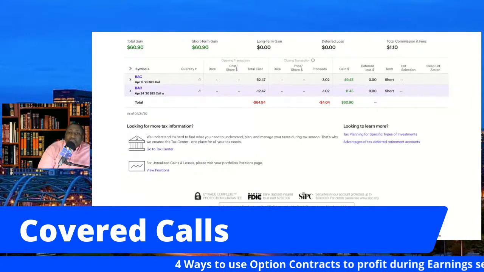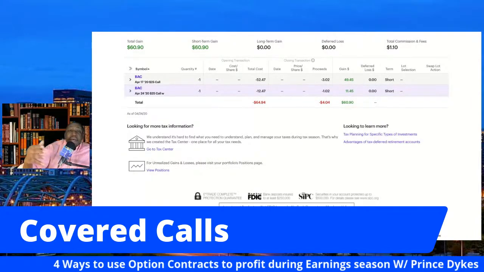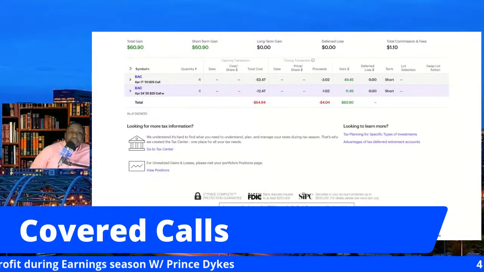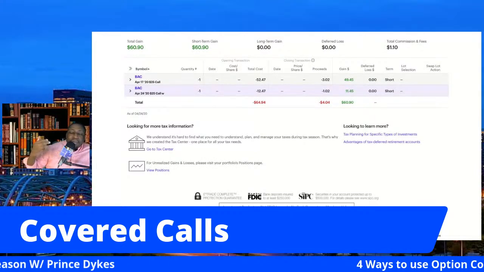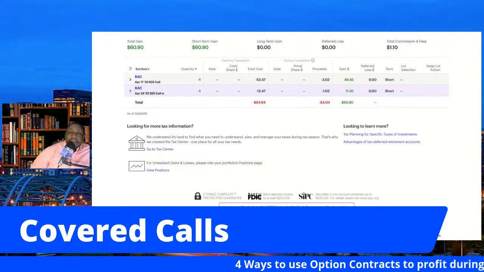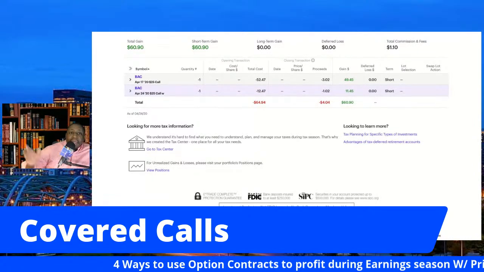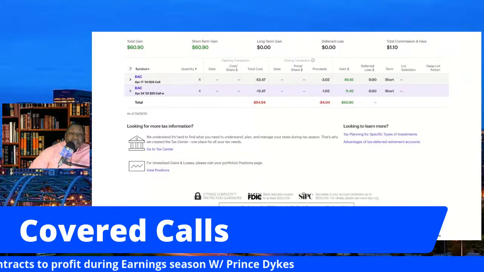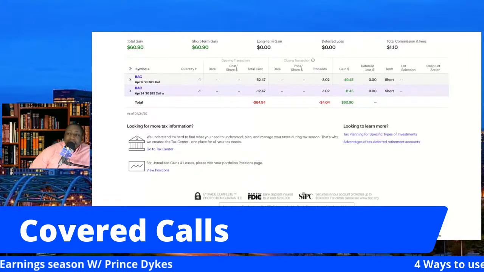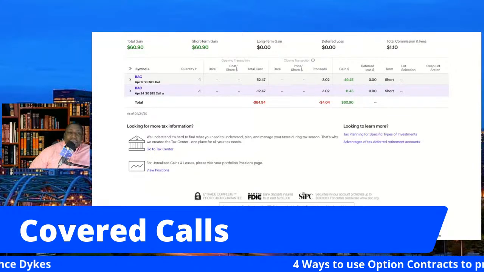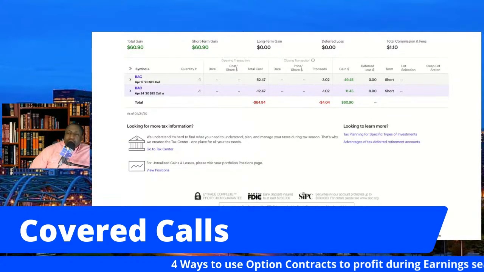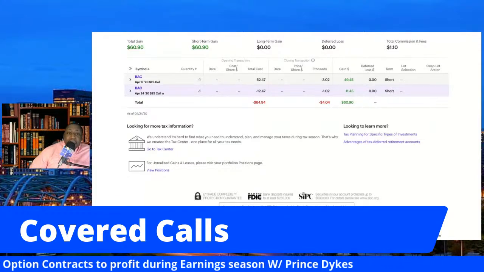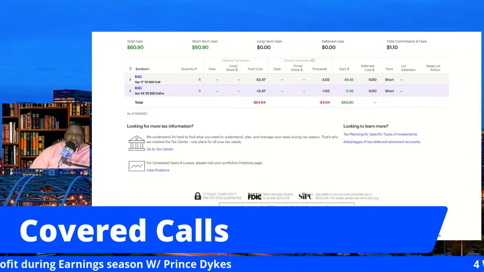The week before last, I made $30 just for holding 100 shares of Bank of America. I sold a call, made $30. The week before that, sold a call, made $30. Right now, I have it in my portfolio. If Bank of America doesn't hit $25 by Friday, I make another $30. If it does hit $25, somebody's going to buy my stock for $25 that I think I paid about $23 for. So I'm gonna make $200 just for them buying my stock on top of the premiums.